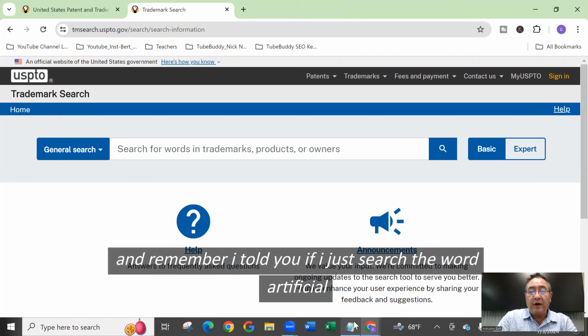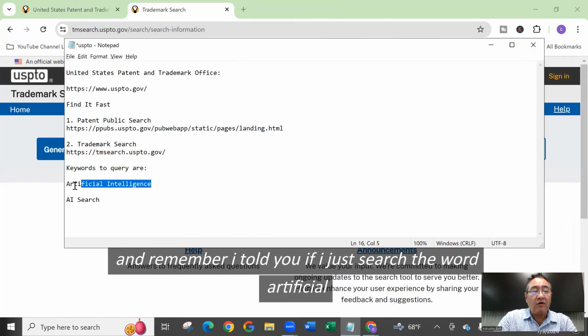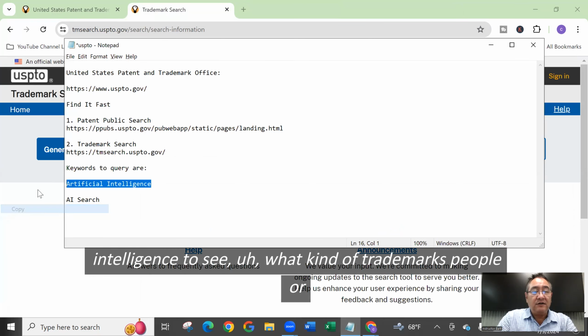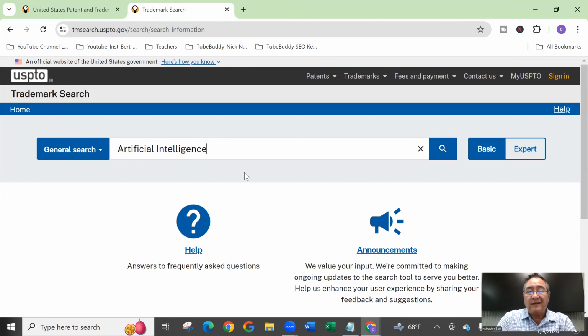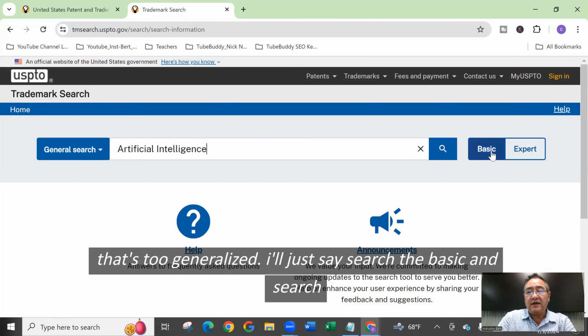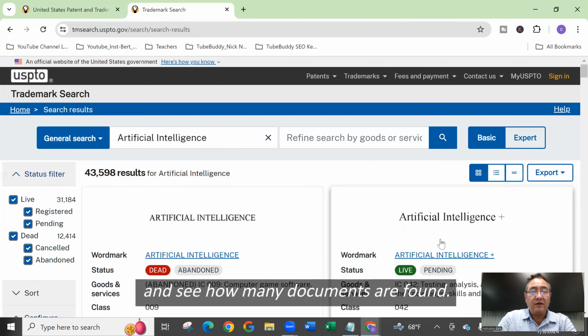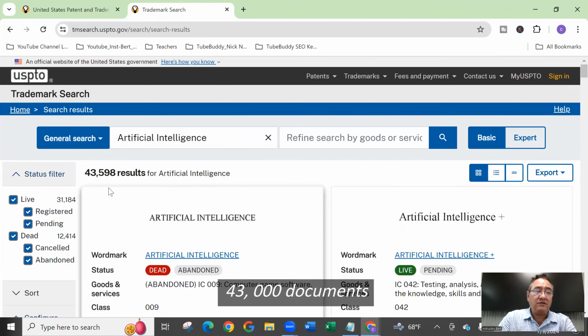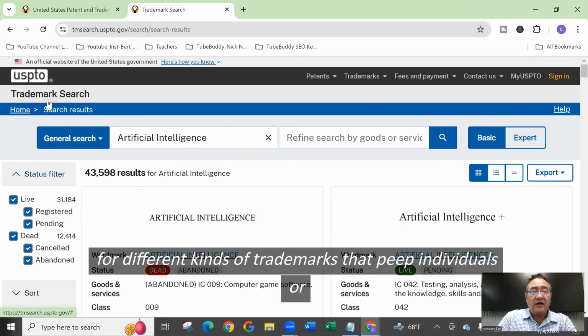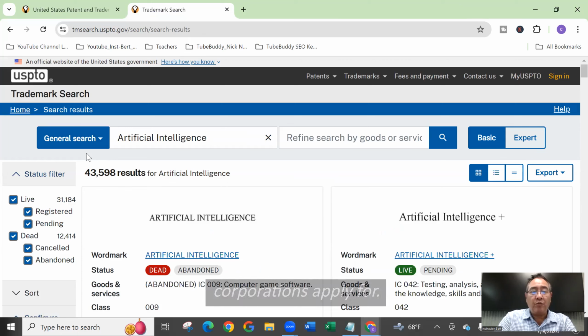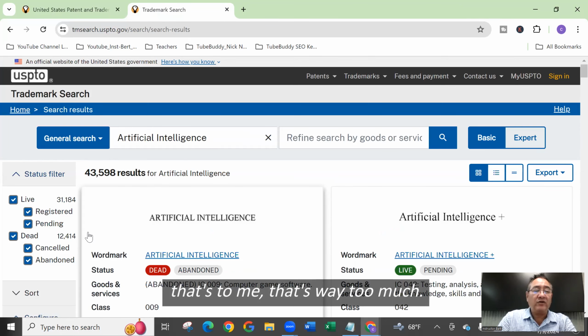And remember I told you if I just search the words artificial intelligence, to see what kind of trademarks people or companies are applying for, that's too generalized. I'll just use the basic search and see how many documents are found. 43,000 documents for different kinds of trademarks that individuals or corporations apply for. To me, that's way too much.